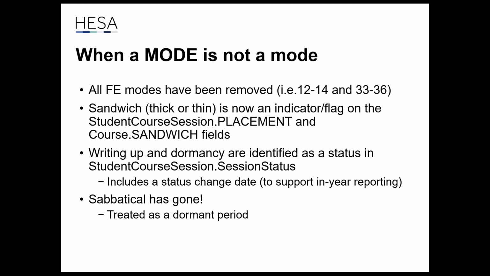So writing up and dormancy have been moved to the session status entity. Ruth will go into more detail later about what's actually in there and how you use them. So sabbatical is the final code in there, and that has actually gone. When we had a look at the way we were treating that, they were just being treated as dormant pretty much everywhere. And no one seemed to actually need that level of detail to be specified. So that code has gone.